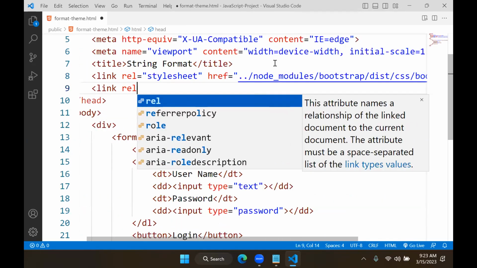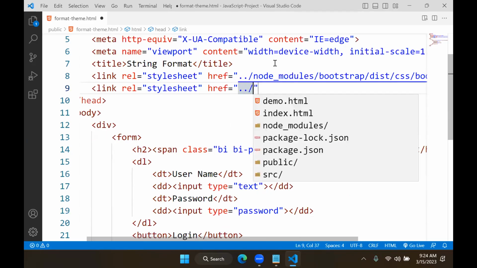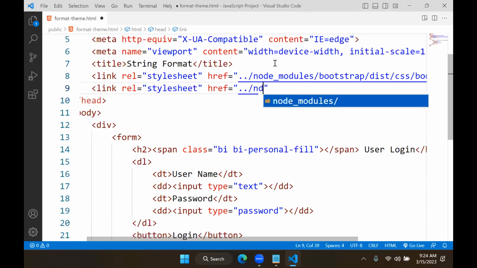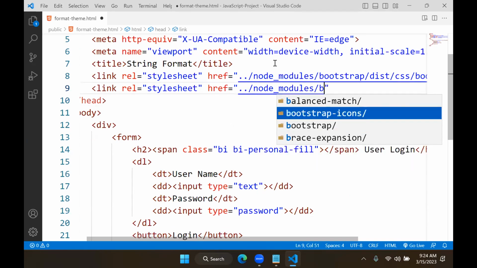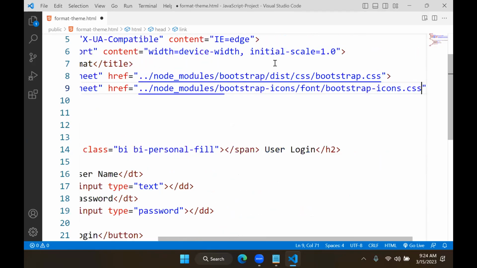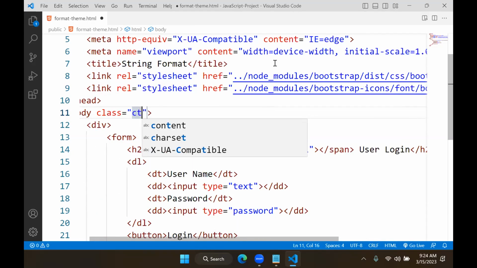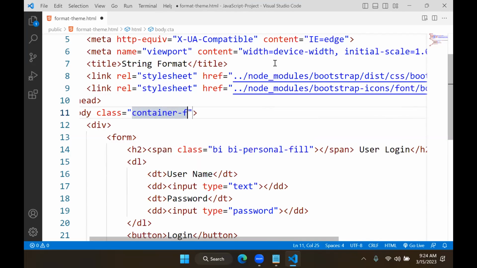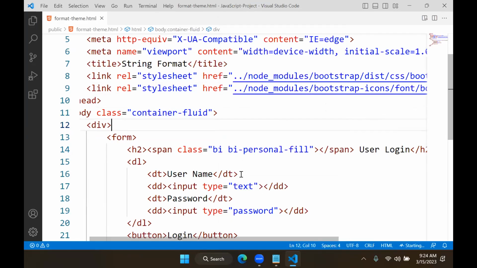Next, a link with rel stylesheet, href node modules, bootstrap icons, font, icons.css. I will apply container-fluid here. And you can see this is the design we are having.